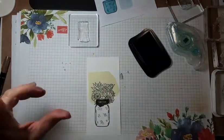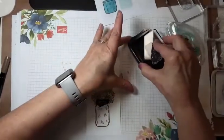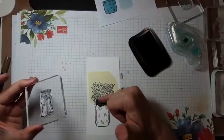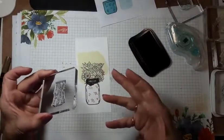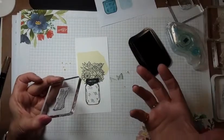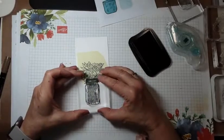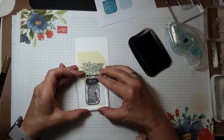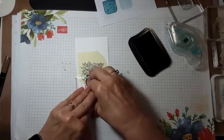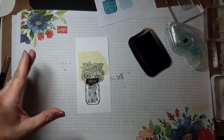All right, then we want some stems for our flowers because otherwise they're just sitting up there, which is silly. And these stems aren't long enough to reach the flowers all the way to the bottom, and I thought it looked silly to have floating flower stems. Like they needed to be down near the bottom. All right, so going to add the stems, all before we take away the mask. All right, there we go.